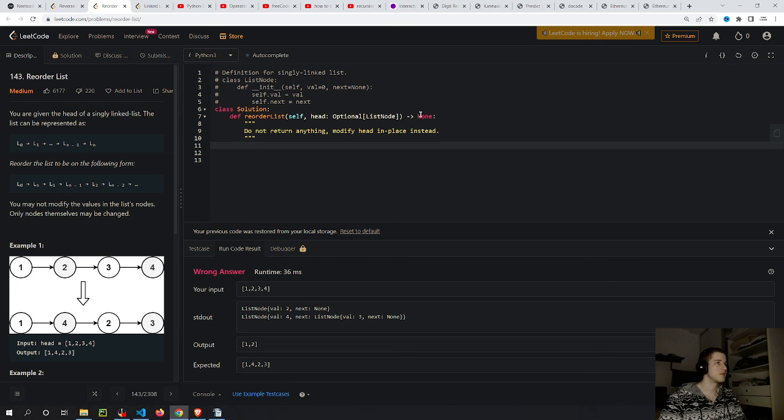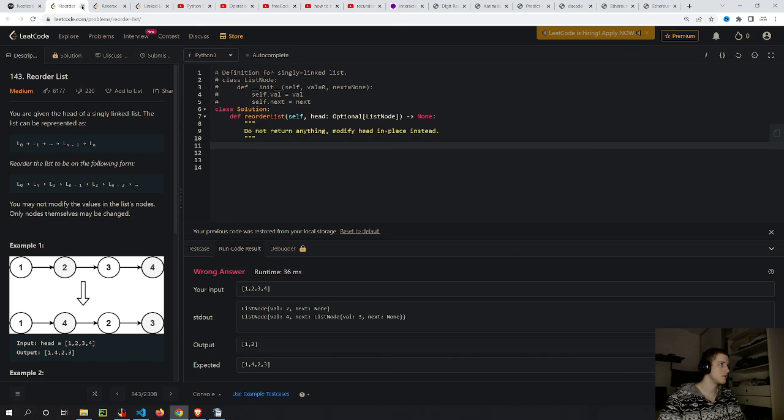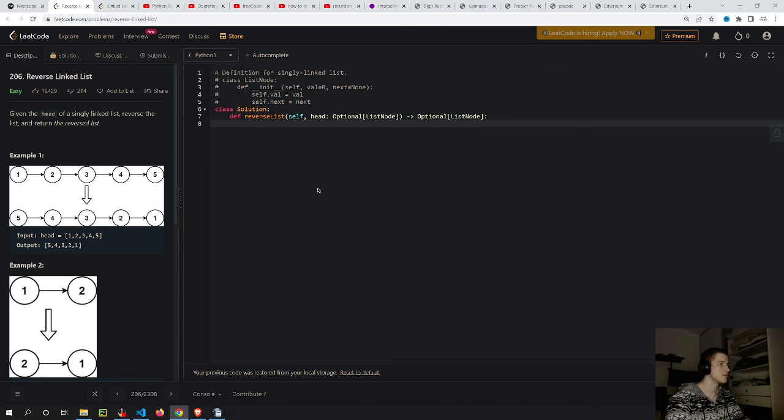Oh, and here I just realized they don't ask you to return anything as well. Modify the list in place instead. Oh no, this is the same one. It's this one. This one they ask you to return. So let me try this one again. So you have current equals head, previous equals none. While current. Return next.